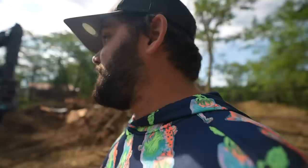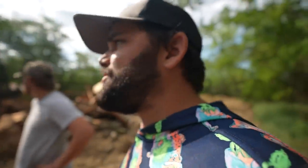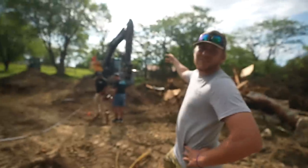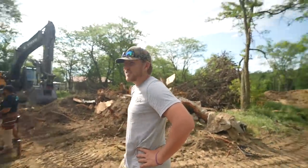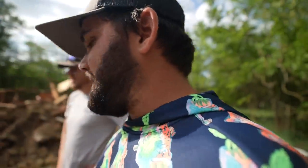They're getting everything done. We've got 1, 2, 3, 4 trucks and trailers out here. Well, you count the ones that were already here. Yeah, true. And there's more trailers. Seven. I mean, we got the crew out here. We're trying to build a cabin in one day. That's the plan right now.